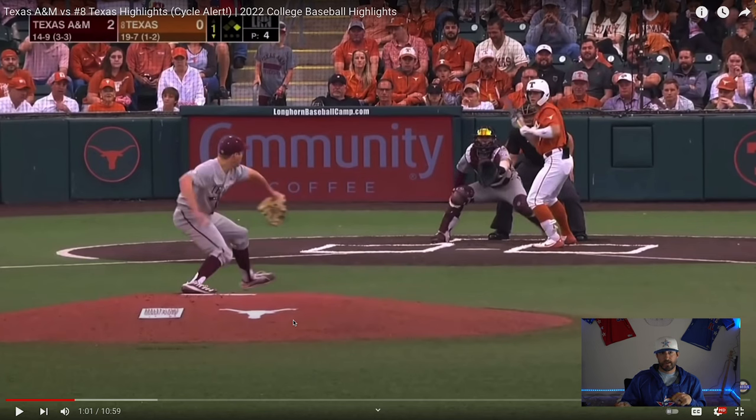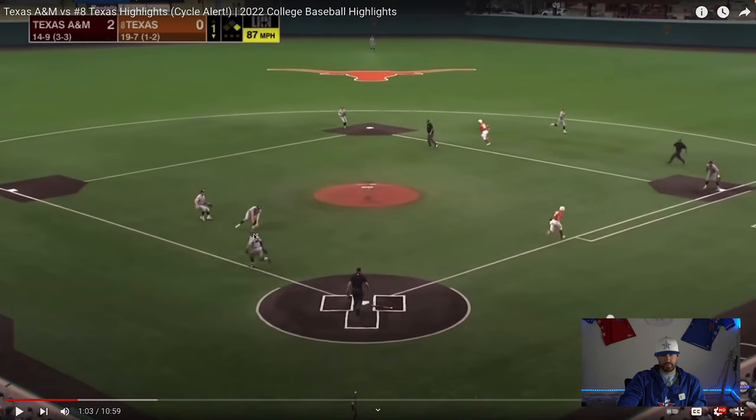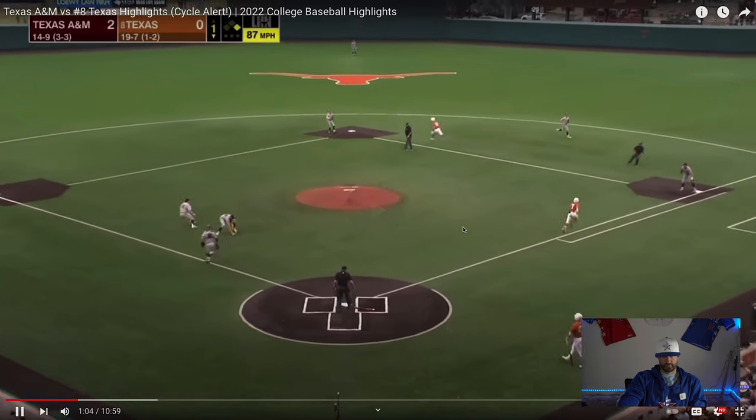This was the first pitch of the at-bat. Guys that are good bunters and they can run — these are the guys that you give the sack drag to. If they miss the first one, the next one just turns into a straight sacrifice. We're not going to try to be quick on both of them; they already know we're going to bunt. So if you miss the first sack drag, the second pitch with one strike turns into just a straight sacrifice. Missing middle of the field — that's where the bunt should go. We don't want it on the line because we're sacrificing.